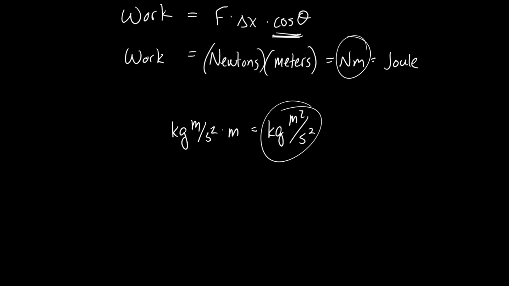Point of reference. There's something we're going to study later called a meter newton. And it's in this order on purpose to differentiate it from newton meter. This is a separate unit. We would not call this a joule. This is something that's referred to when we start talking about twisting and turning things, and this is how you calculate something called torque. So newton meter is kind of specific. We're saying we're talking about joules there, while meter newton is about applying a torque, trying to twist or turn an object. Just little things I think you should know.